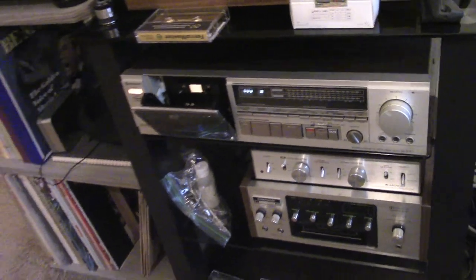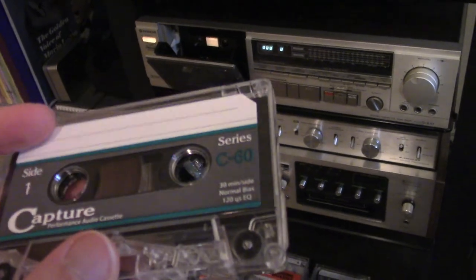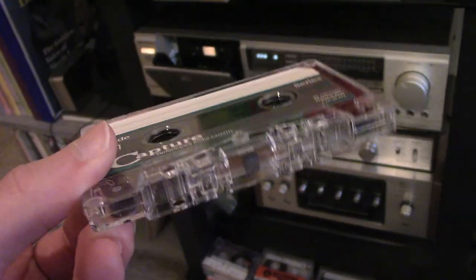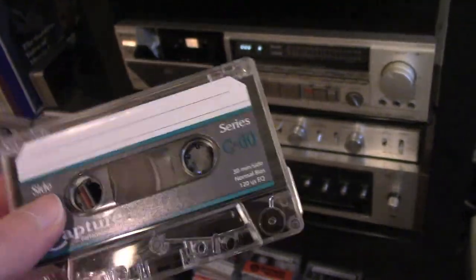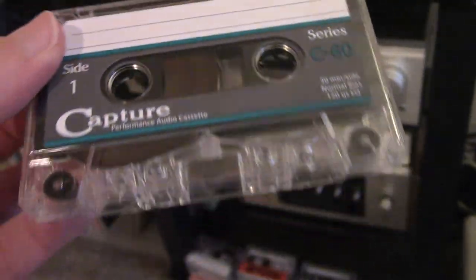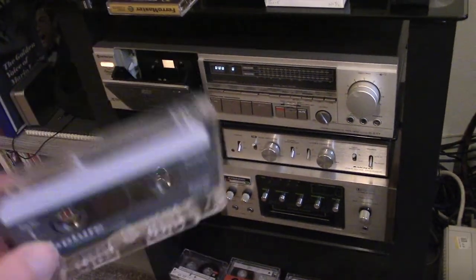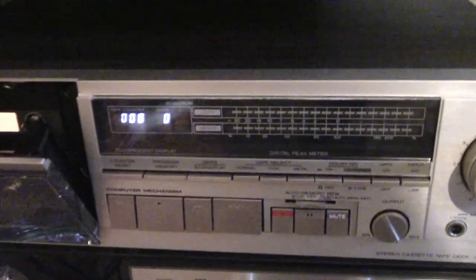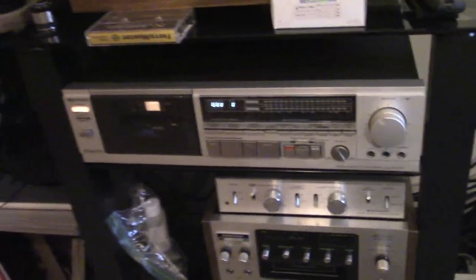The bias — and this is going to be a horrible explanation — basically, it's a signal used to effectively prepare or work with the magnetic tape so that the audible signal gets transferred better to it, as opposed to being buried under noise. Each tape formula is a little different from each other. This one is Capture, which is a Type 1 cassette. This tape does not fit the mold that this tape deck — a Hitachi DE57 — was originally set up for, so when there are deviations from that, the results turn out a little different.